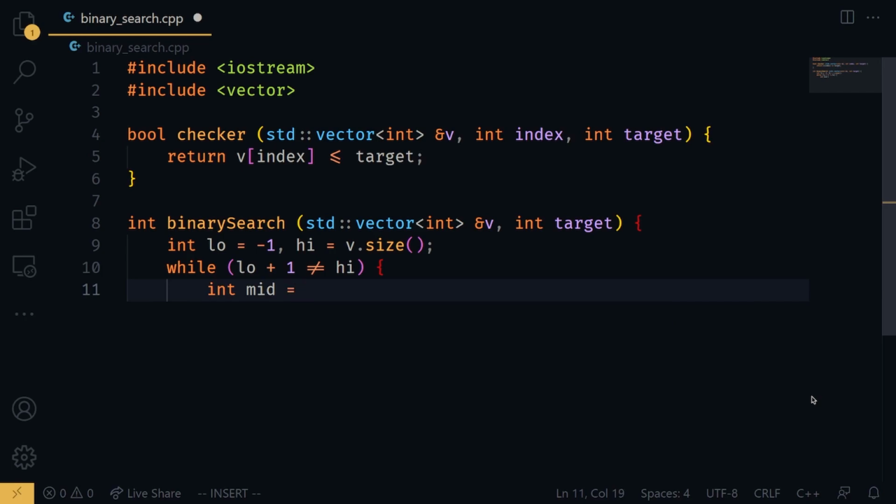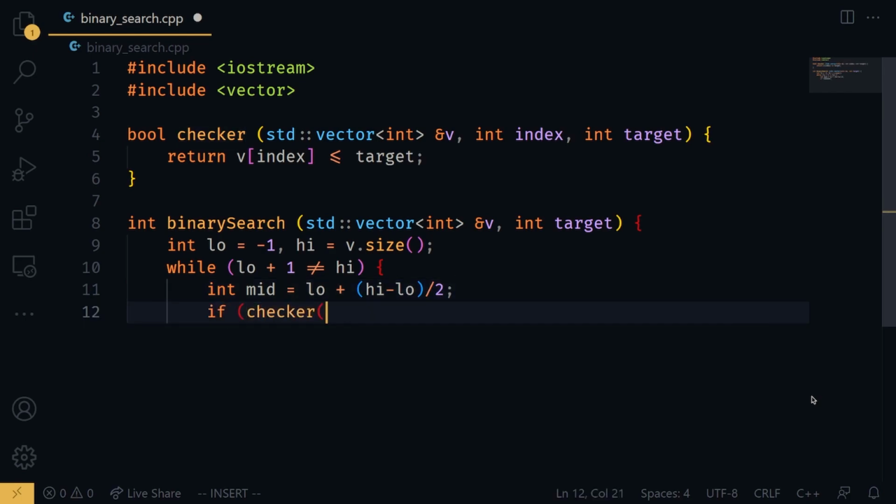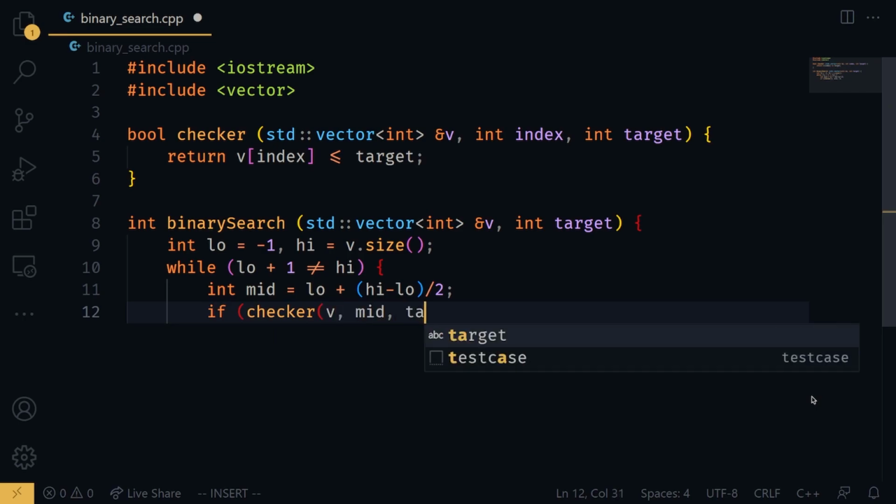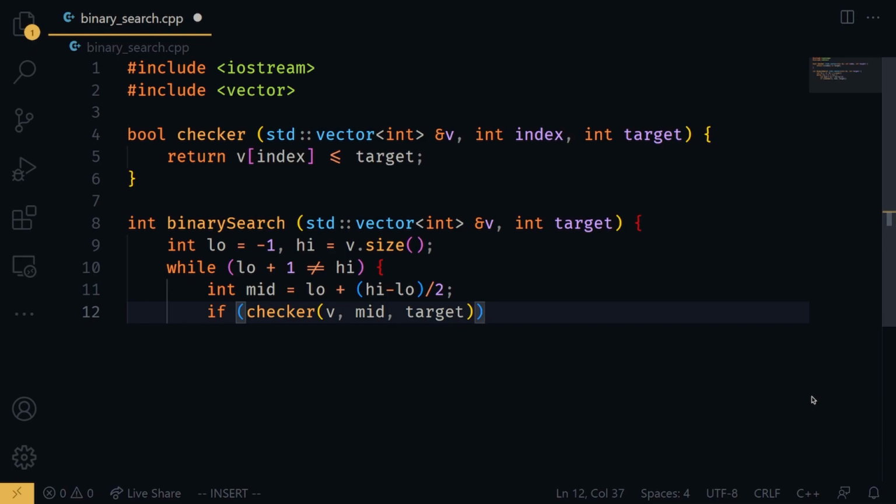we'll calculate mid, which will be low plus high minus low by 2. And we call the checker function, passing v, index will be mid and target will be the target itself. So if this returns true, we will update the low marker because that is supposed to reside in the true domain.